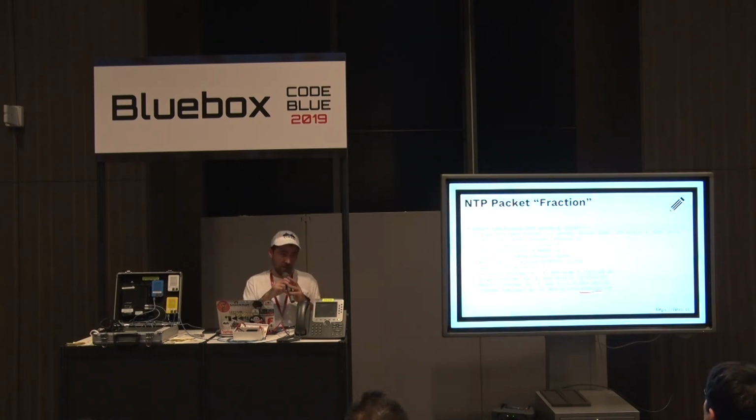NTP, this is a funny one, because in NTP there is a transmit timestamp field in the protocol, which has 64 bits. That's nice, it's not the classic 32. So what I'm doing is the first 32 bits are actually the timestamp, and the next 32 bits are actually a fraction. So I'm hiding my 4 bytes in the last 32 bits, in the fraction. So you will see the timestamp correct, but the number in the fraction is what varies based on the byte that I'm sending.